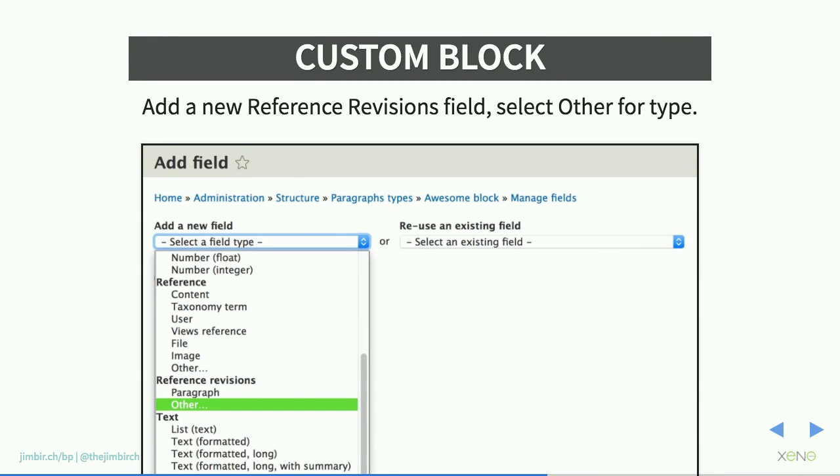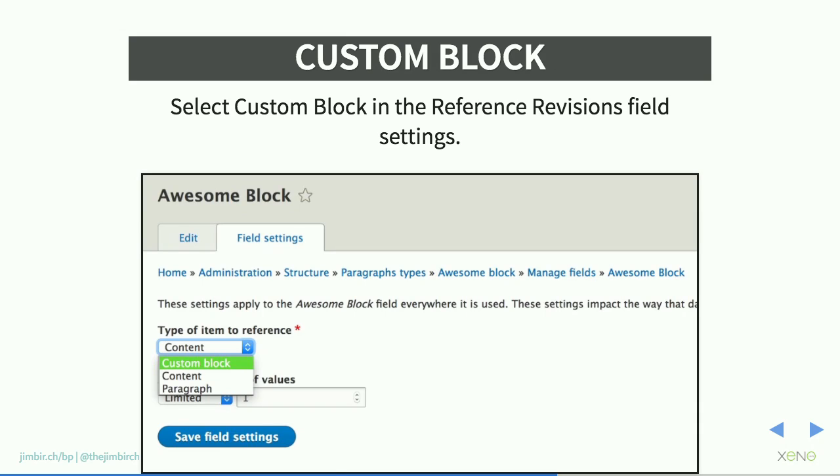The third one, we want to use an entity reference revisions field. So you add a new field and scroll down to reference revisions. The only option by default there is paragraph, because the paragraph people made the entity reference revisions module. But you can select other too. So other brings you to the next screen. And here you can select all the revisionable entities on your site. So nodes, content are revisionable entities, paragraphs are revisionable entities, and custom blocks are revisionable entities. There may be more that you're adding with other things. They would show up in this list.